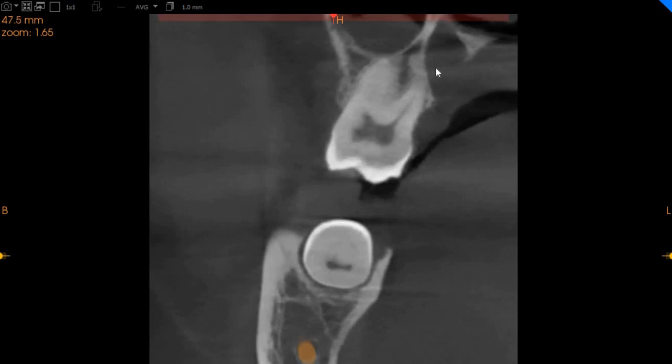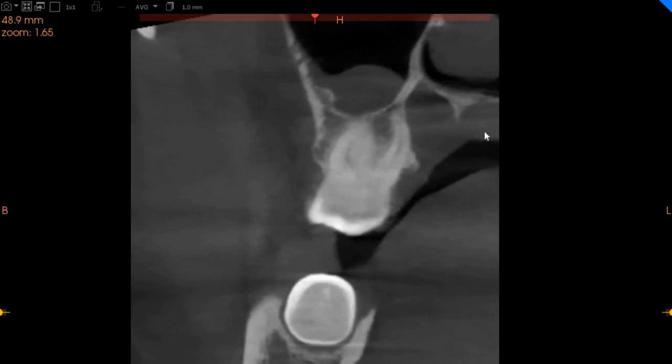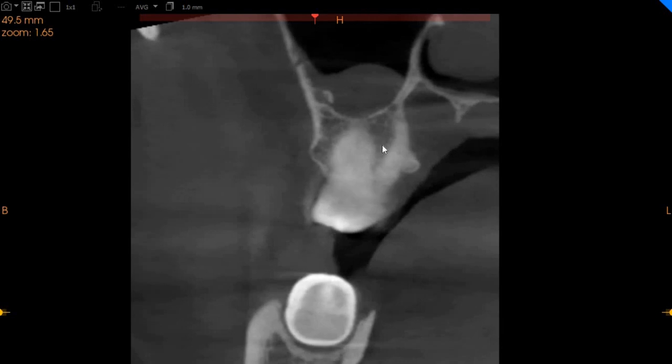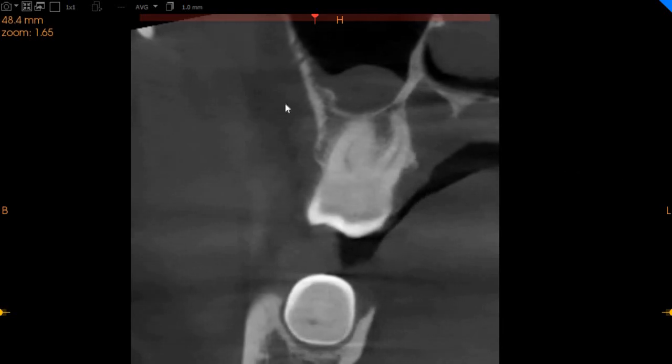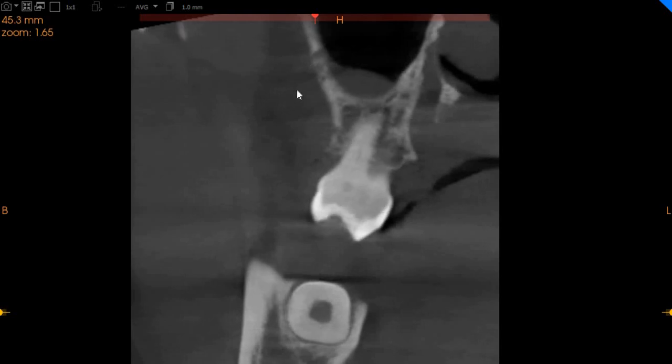There is a slight curve in the upper as well, and it's very closely associated with the palatal cortical plate. My apologies, and hence there's a very great risk for fracture of the palatal cortical plate, and something that should be kept in mind when extracting the upper right wisdom tooth. We don't see any major periapical radiolucency other than with the distal. Here you can see a slight radiolucency, and could also be the reason for the slight sinusitis we see here.